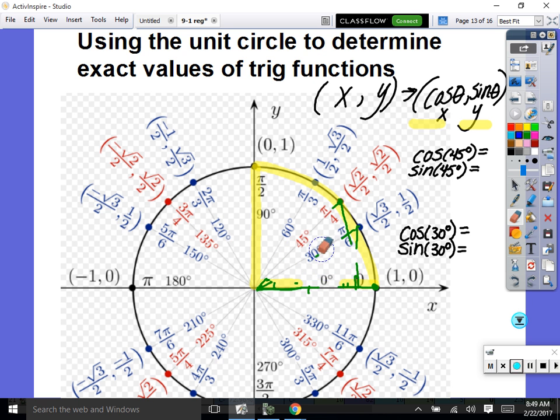I'm going to erase that. Now, on the unit circle, there's a couple of things you can memorize, and these are some x, y points from special right triangles, some special angles here. So these are x, y points. Look: x, y, x, y, x, y, x, y, x, y. One thing to note is that cosine is x and sine is y. So it's a quicker way to know some answers here. The unit circle gives us a way to quickly know what the cosine is at a certain special right triangle. Everybody, you're going to want to write that down: cosine is x, sine is y. If you don't have that written down, you're going to forget.